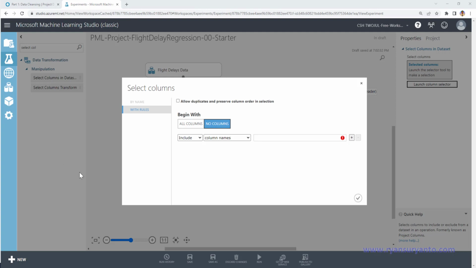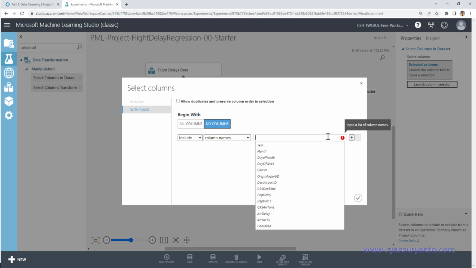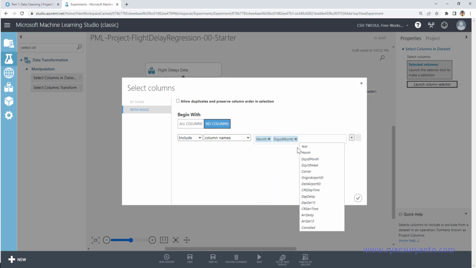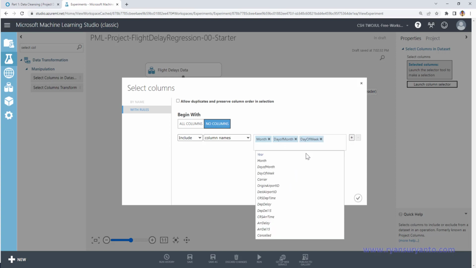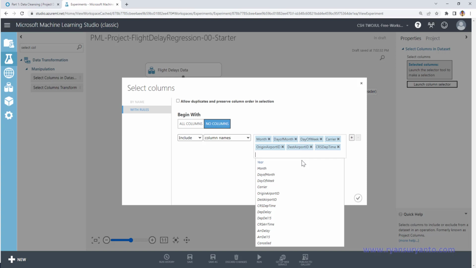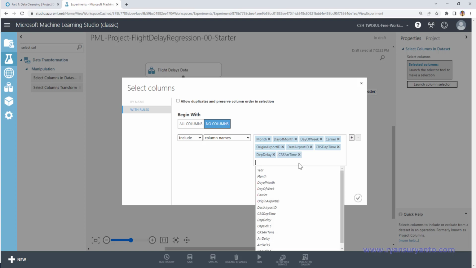After you did the visualization, start with no columns, then include columns such as month, day of the month, day of week, carrier, origin airport ID, destination airport ID, CRS departure time, departure delay, then CRS arrival time, and arrival delay.